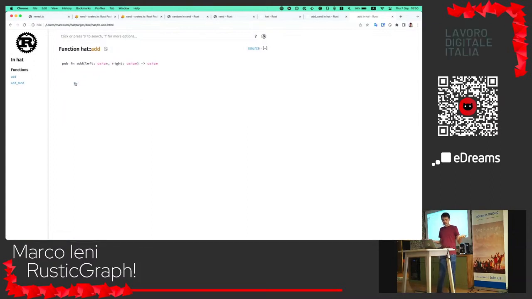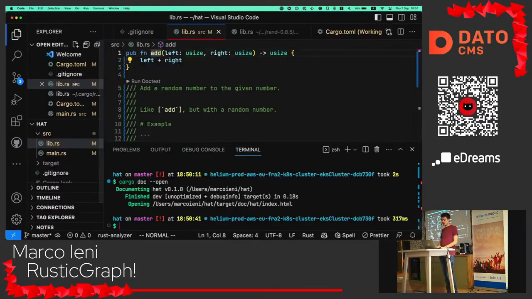So yeah, you can see that docs in Rust are great, and as a developer, as a maintainer, there's really just one thing that you need to do, which is document your library. You don't need to worry about the ops stuff, or deploying a static website, maintaining it, and so on and so forth.